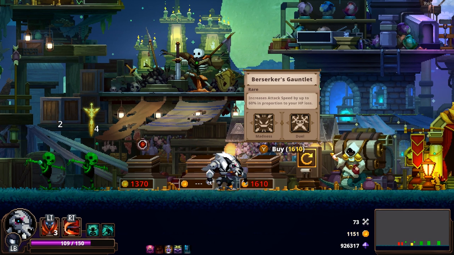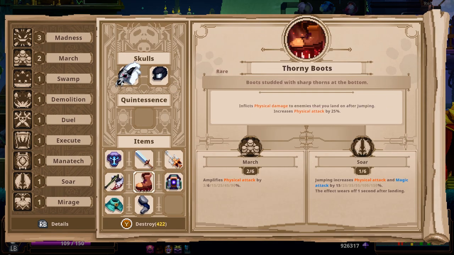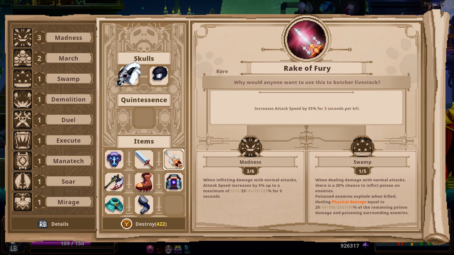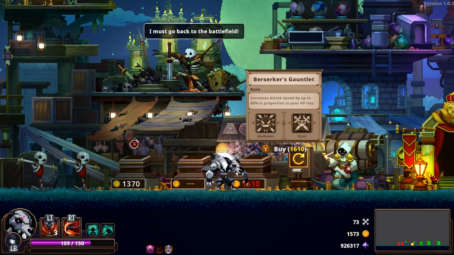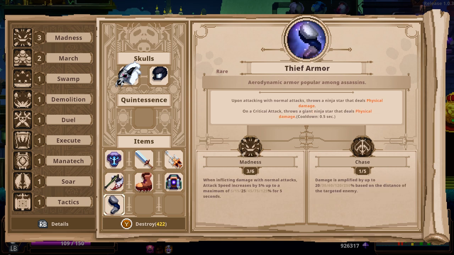How short are we? That's about 460 gold short? Am I able to make up that difference by selling... I'd have to sell 2 items either way. I could sell off the Coward's Cape as my first thing, because it's a utility item entirely. The static isn't doing much for us. Mirage is nice, but this is utility. And for all that utility is nice, right now I'd rather take the option of getting a damage build like Berserker's Gauntlet right here and get Madness powered up, as opposed to worrying about utility just now.